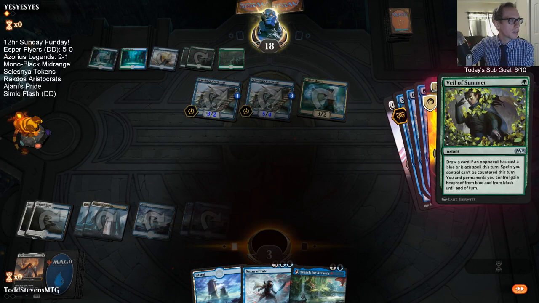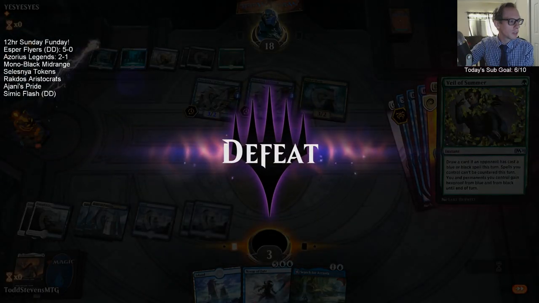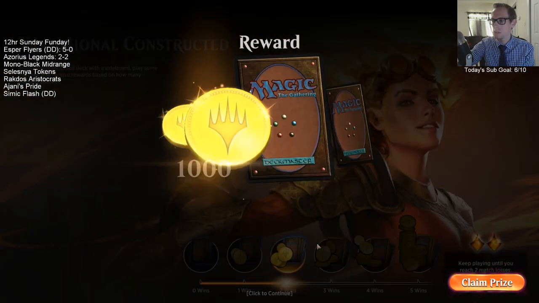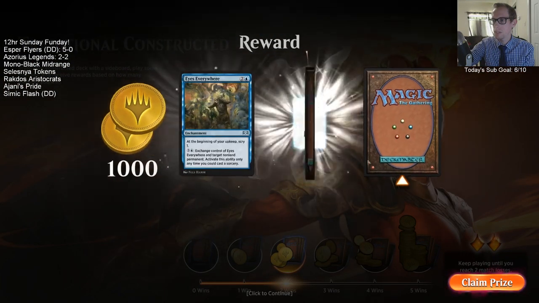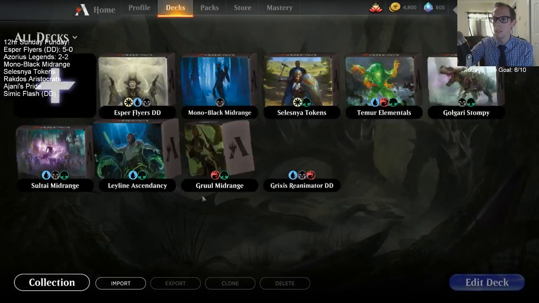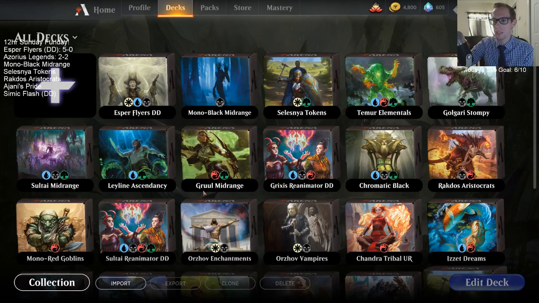Simic Flash feels like a really, really strong deck every time I play against it. It seems like all their games work really, really well. They always have the threats and the counter spells in a good assortment of the two. Always seems to be a very strong deck.